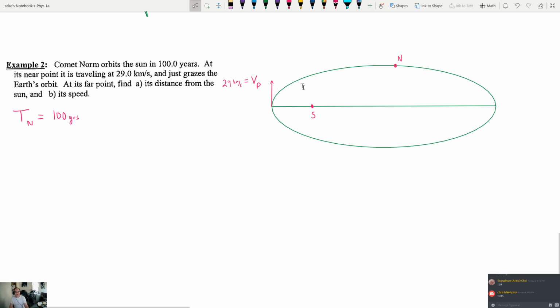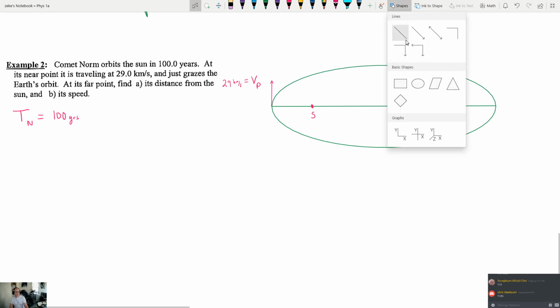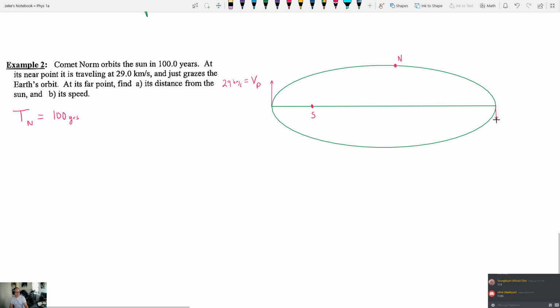So when the comet gets to the farthest point, the apogee over here, its velocity is going to be much, much, much smaller. I'm not really drawing these properly to scale. But Kepler's second law told us that things will move fast when they're over here and slow when they're over here in order to conserve angular momentum. So this we'll call the velocity at apoapsis, or aphelion. And then there's our planet.